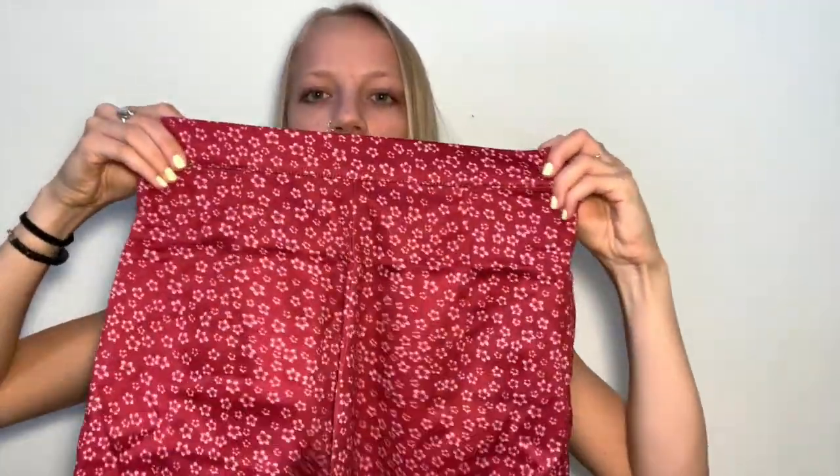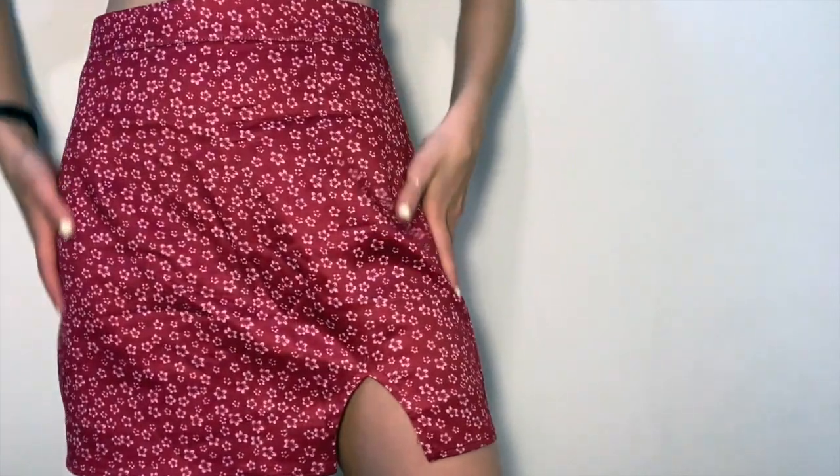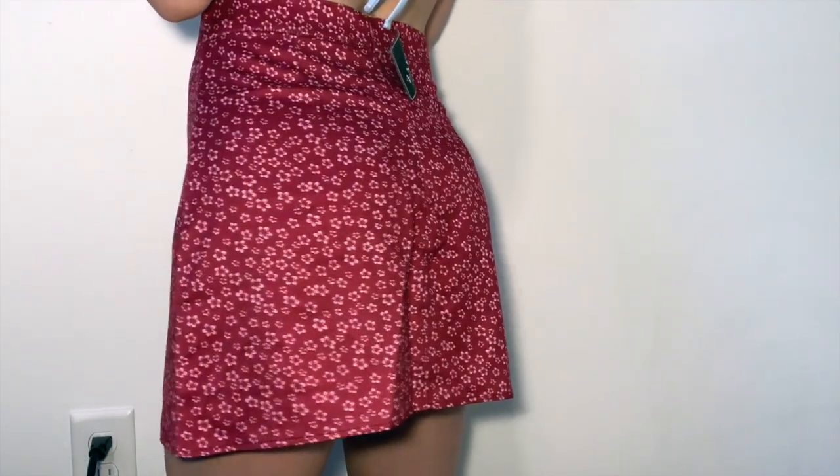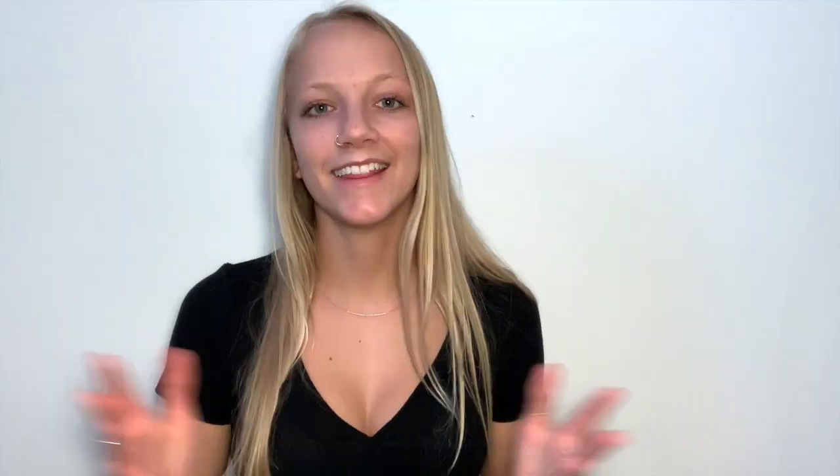This is really cute. It's not very stretchy, but it's so soft and the material feels really good — something like this would be really expensive, but this was so affordable. I'm excited to try this on and wear it this summer. I absolutely loved this skirt on — it wasn't too big and it wasn't too tight, it was perfect. It's definitely going to be a great skirt for summer.